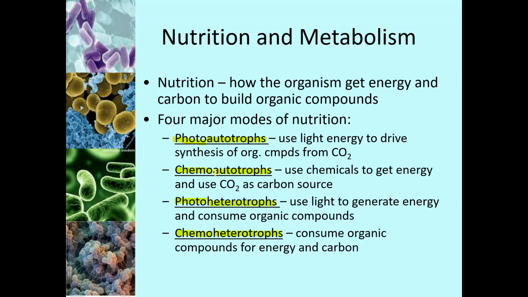You're going to find chemoautotrophs in places where there's no sunlight, maybe at the bottom of a cave, the bottom of the ocean, places like that. Now, photoheterotrophs are kind of a weird group. I don't know a lot of specific examples of these, but they do have to consume organic compounds. They can't make sugars like glucose, but they are able to derive some energy from light. And then the last group, your chemoheterotrophs, are reliant upon eating for both energy and organic compounds. Chemoheterotrophs would be like what we are. We pretty much rely on the food that we eat for all energy needs.